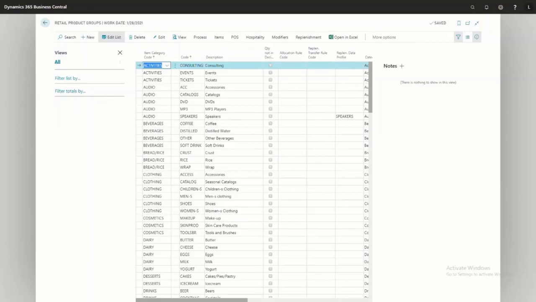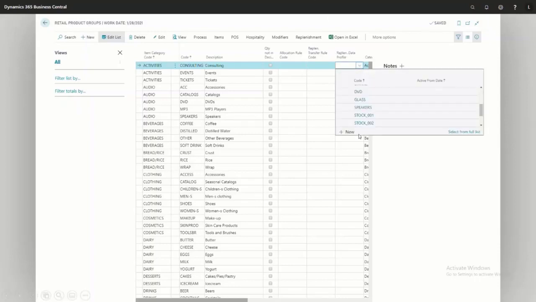So yeah, you can do it at any level you want to, but I think it makes more sense doing it at the retail product group, although your business could be different. So you would find your category that matches your sunglasses, and you would set your Replen data profile to it. Now, this means any item that's being created will have a look at this setup and assign this data profile to the item automatically. I don't need to set it to the item, it's being set automatically.